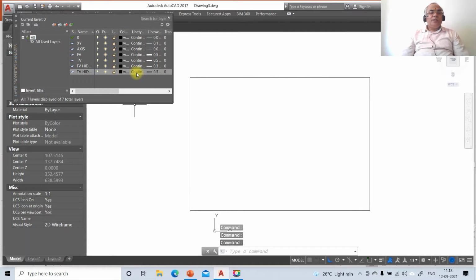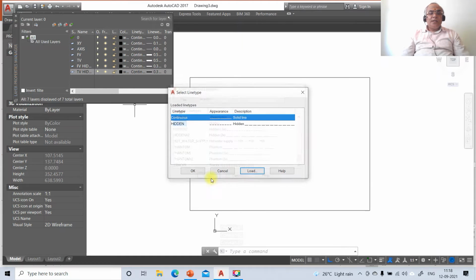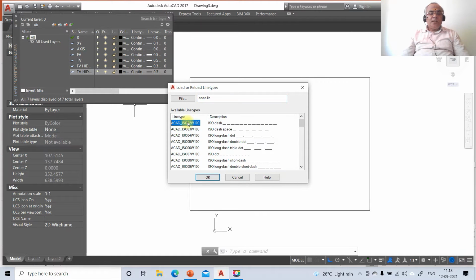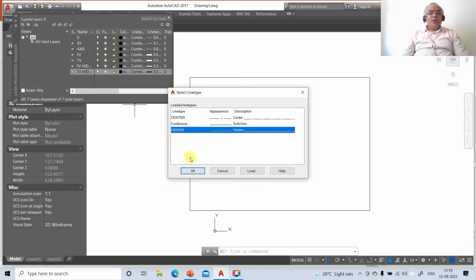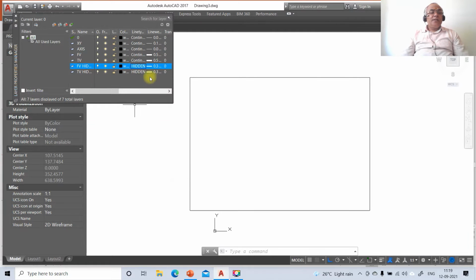Now for the line types, just click on load, type H and enter, click on load, take center. You're loading from the library file to the drawing file and say OK and click on hidden and say OK. And take front view hidden and click on hidden line type.